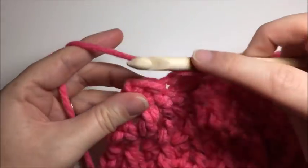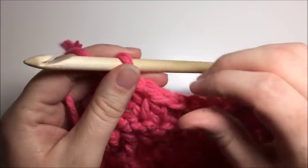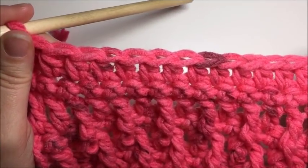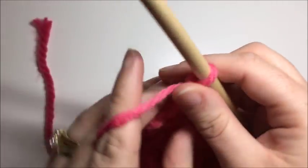You'll work your half double crochet in the last stitch. Okay, now when you come to row 12, that is where you begin what's called working in the 3rd loop. So you're going to chain 1 and turn.